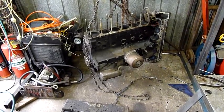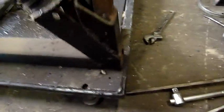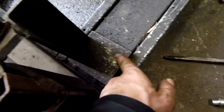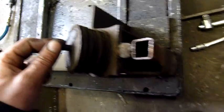Alright, well it's just time to get down to basics and put this son of a bitch on the floor. The old stand, well that can go outside. I don't think I did too much welding on it that I can't just cut these off and reuse it for something else. That actually looks like tool steel. It is. Yeah, it's not excessively welded, I just made it out of bits of scrap that I had floating around. Yeah, once I cut these welds and knock it all apart, I can salvage most of this.